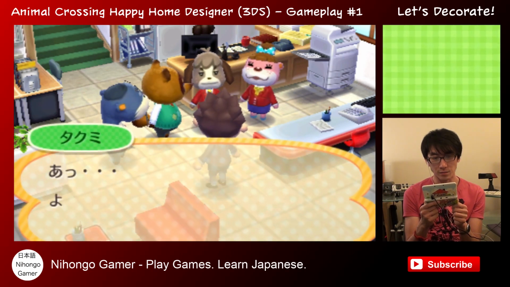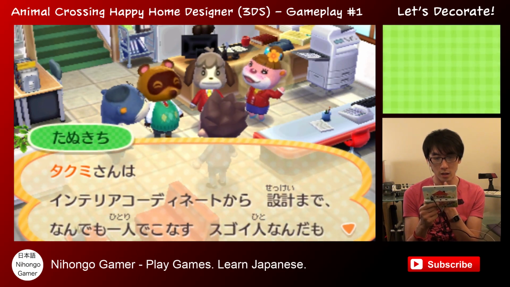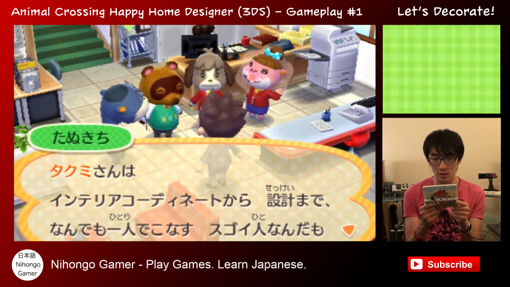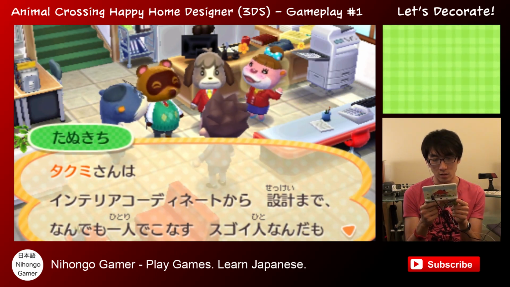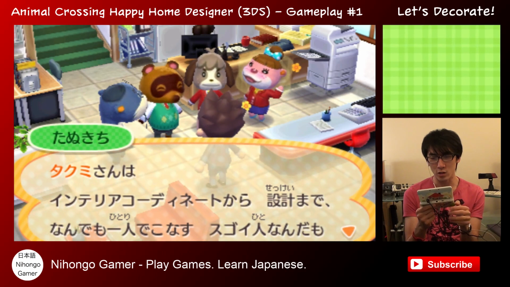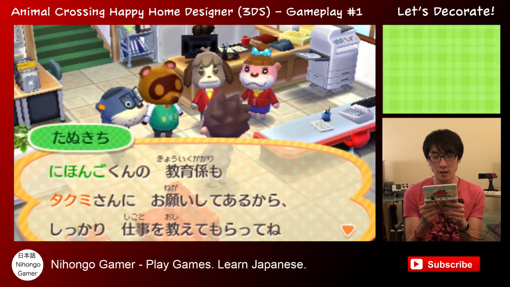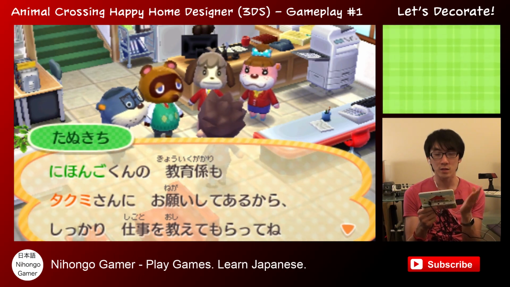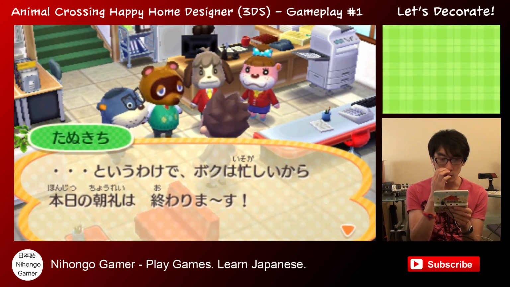Finally, Takumi! Yoroshiku. So I guess Takumi must be the pink character on the far right there. Interior coordinator kara sekkei made. So Takumi's really amazing. They can, or he, I'm not really sure, I think it's a she, is great with interior coordination and that sort of thing. Nihongo kyoiku gakari, Takumi. So for all the things you need to learn, just rely on Takumi. I think she's going to be the one in charge of telling us what we can do.